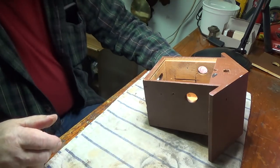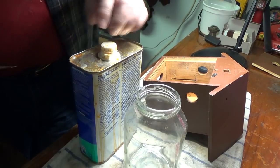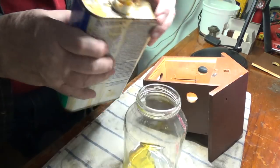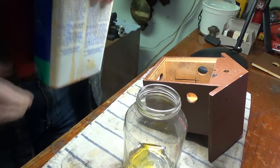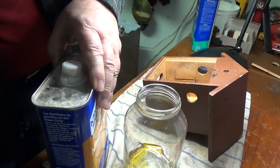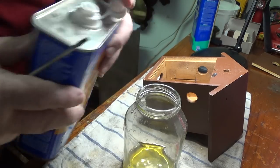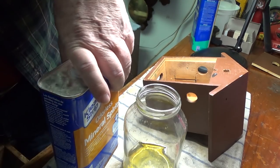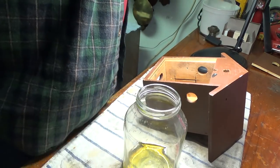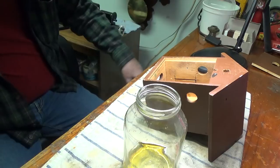Alright, next thing I'm going to do, I'm going to coat the inside of this with some linseed oil. I need to get some of that. Problem is, this stuff lasts forever. And don't need a whole lot. Put the linseed oil in the jar. And we're going to dilute that with a little bit of mineral spirits. And that'll speed the drying of the linseed oil. And to put this on now, I need to get a little chip brush.